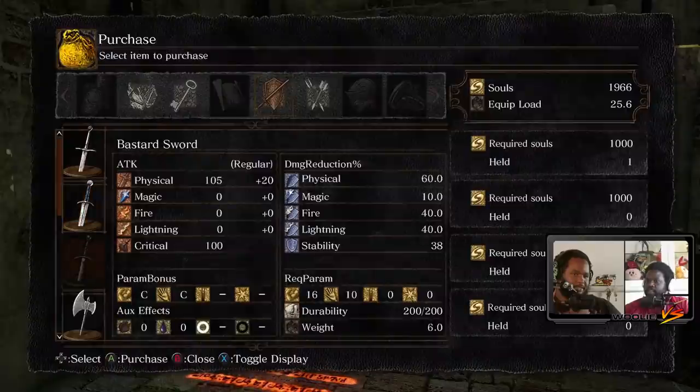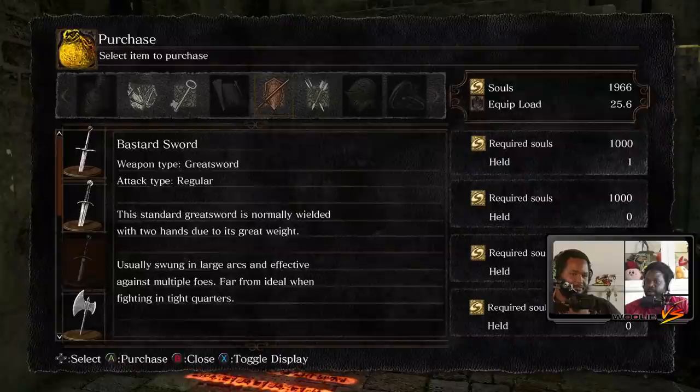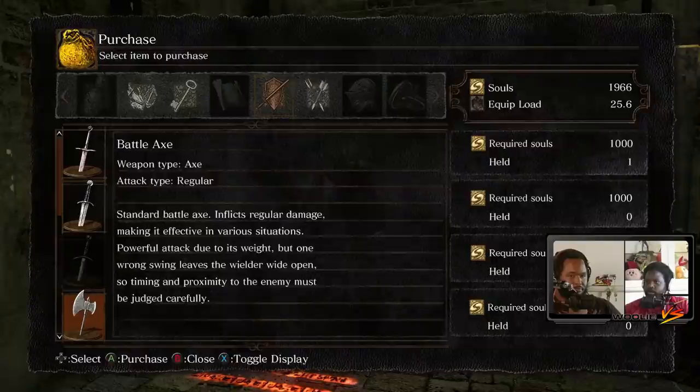What about this? The bastard sword. If you want to go LARPing, this is your sword. Standard greatsword is normally wielded with two hands due to its great weight. Usually strong in large arcs and effective against multiple foes, far from ideal when fighting in tight quarters. Don't want to be hitting those walls. Yeah, no corridors for me.